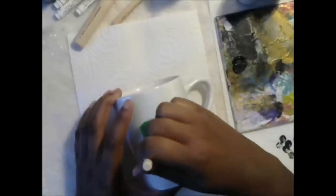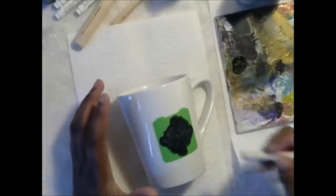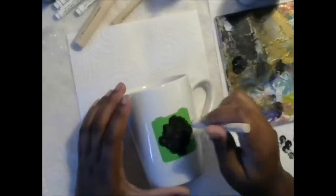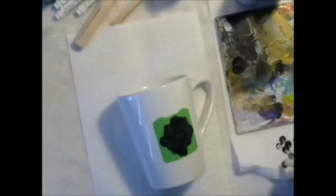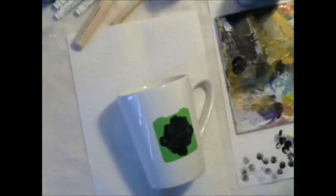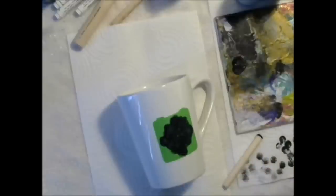And I want to make sure that it's a nice, even coating, okay? Very cool. Alrighty, but I don't want to go too crazy because I don't want to mess up my design here. Okay. And I think that I'm just going to stick with the black, and then I'll just add maybe touches of colors with my paint pens. I think that's my plan here.